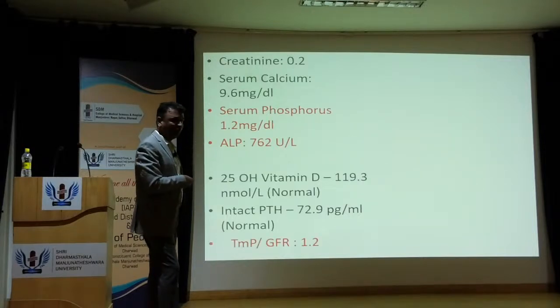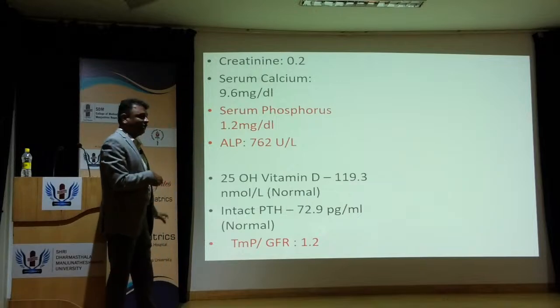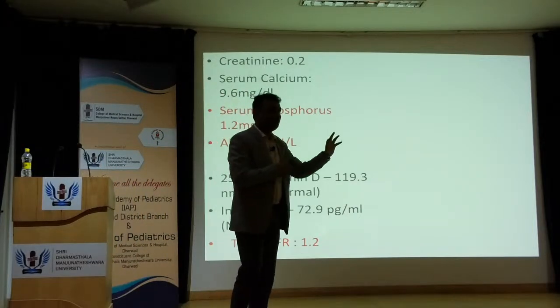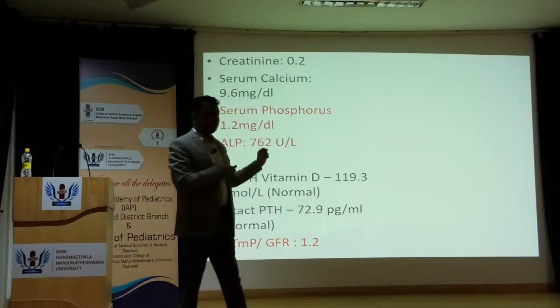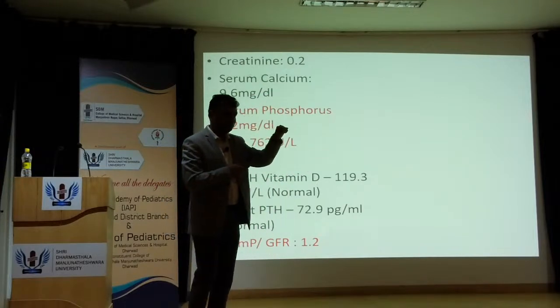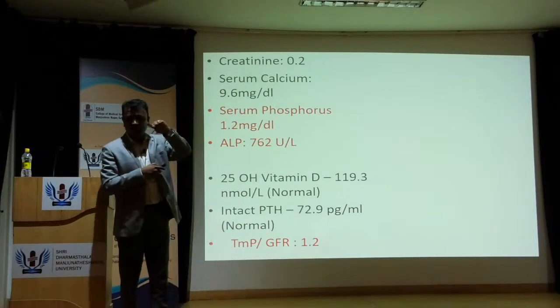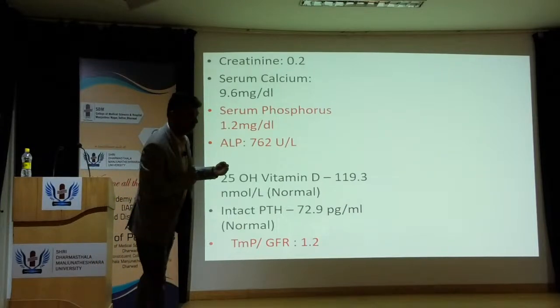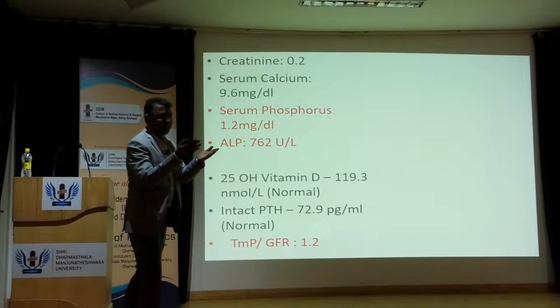Yes. So what we do is we calculate something called tubular maximum phosphate, where there is no reabsorption. How do we calculate? I have sent you an article in the WhatsApp group. You can go through that. All of you are in that group, right? CME. It's a calculation that needs to be made. No, don't look at it now.